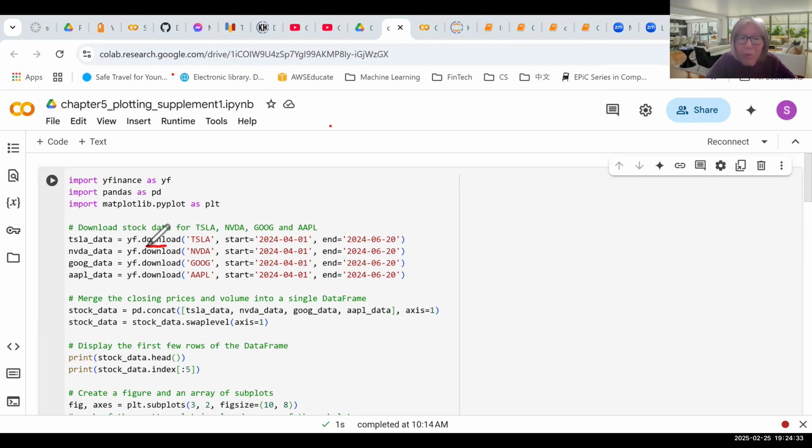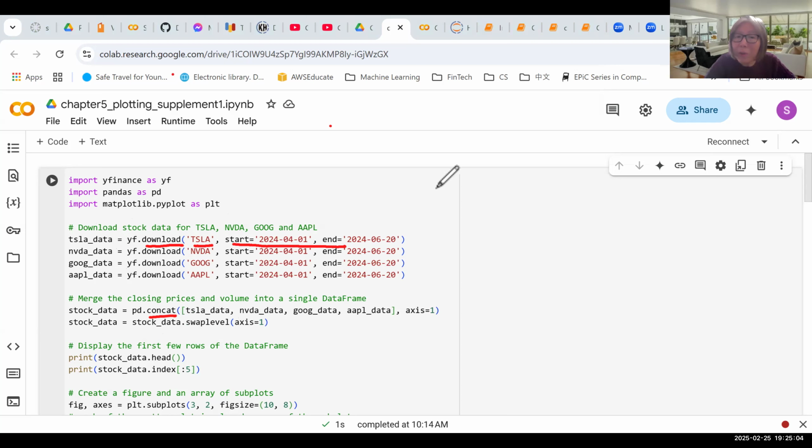So here we do the download and specify each ticker. Each ticker is a different DataFrame, and you also specify the range. So here we have 4 DataFrames. And then we call the concat method. If you recall, last class we discussed that pandas allows us to combine multiple DataFrames together.